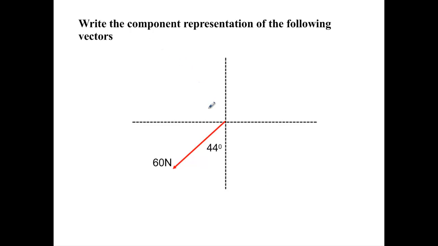Alright, this vector here, now we're coming down and we're in the third quadrant, so let's talk about how to do this. And we notice here the angle, 44, is coming off the y-axis, so let's go ahead and label these. This is y and this is x. Let's go back to block color. So now we want to do the components.